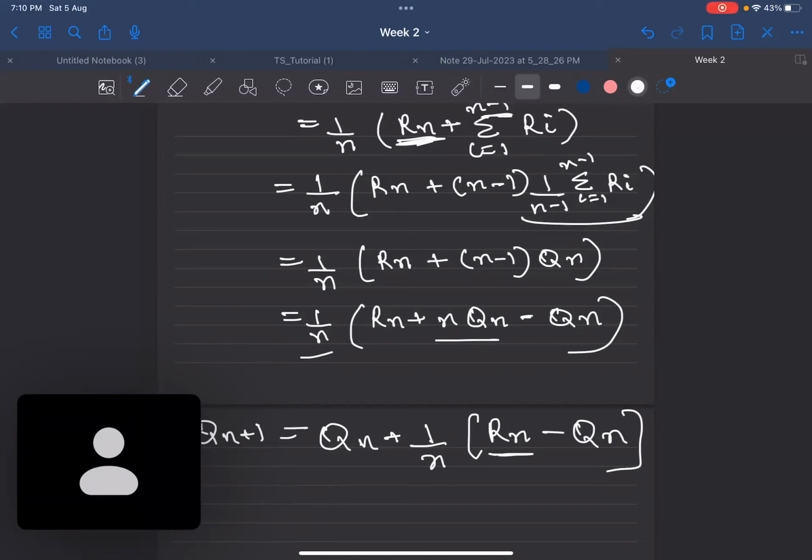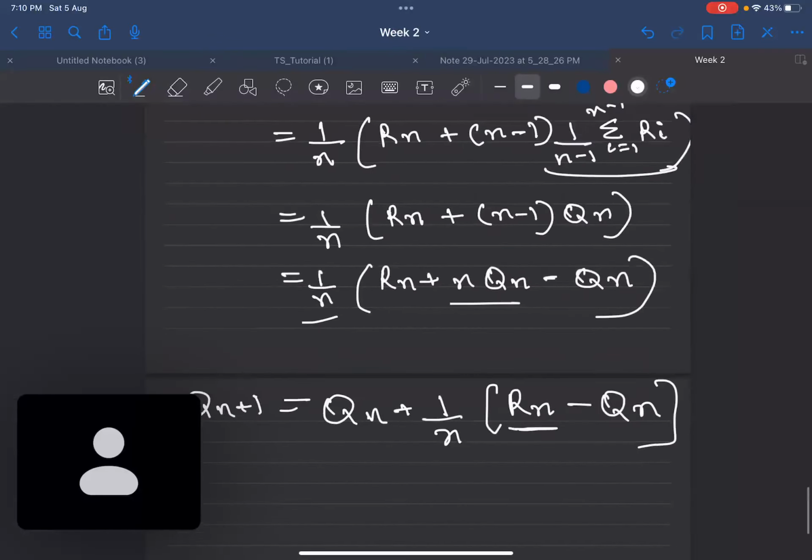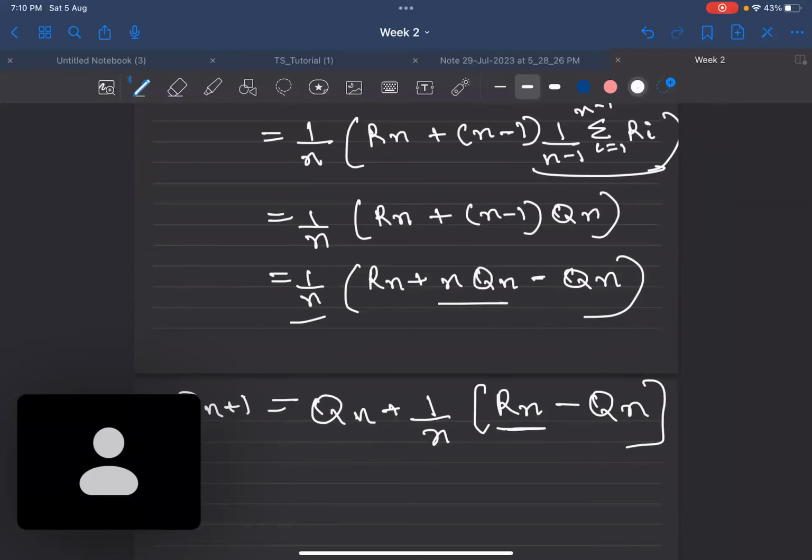When the professor was telling, he was telling n and n minus 1 because he was taking time t and then referring to time t minus 1. So now what we are saying is, what is the reward which we are getting at the nth time step. If any doubt is there, you can ask. I'm also getting confused with this. Actually, I switched from T to N. Should I proceed? Yes, ma'am.